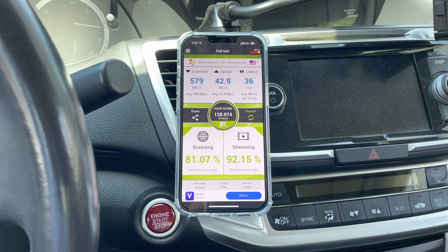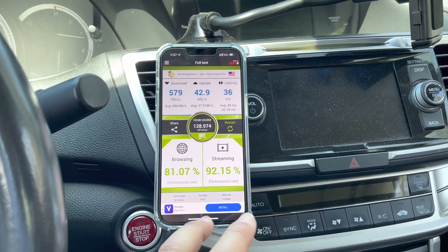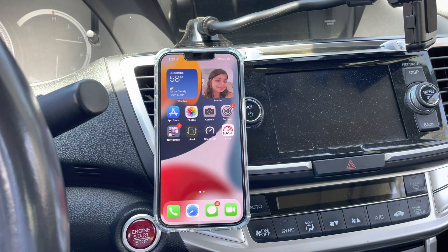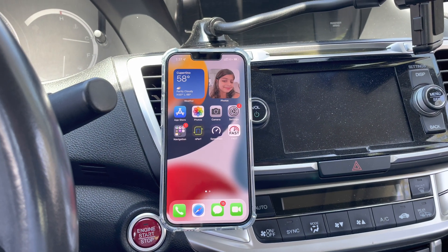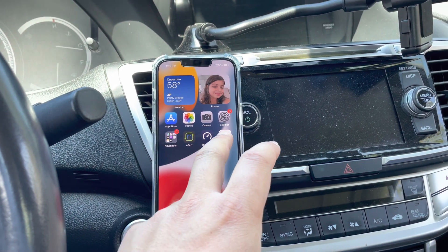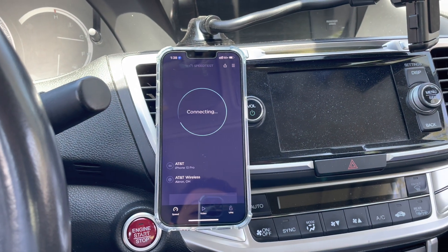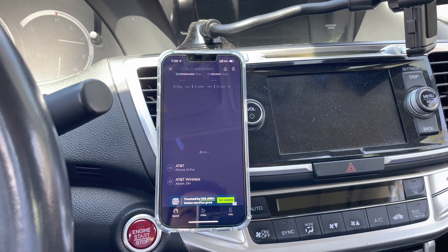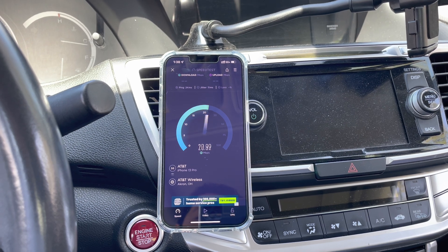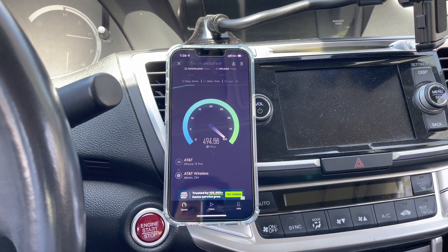I really do like what I'm seeing from these first tests. I actually need to go to the site and check the actual gear — I don't know if this is a Nokia market. I don't know if they're putting up Nokia gear or Samsung gear — they're probably not doing Ericsson. I'll be checking that out too, so there'll be some follow-up videos.